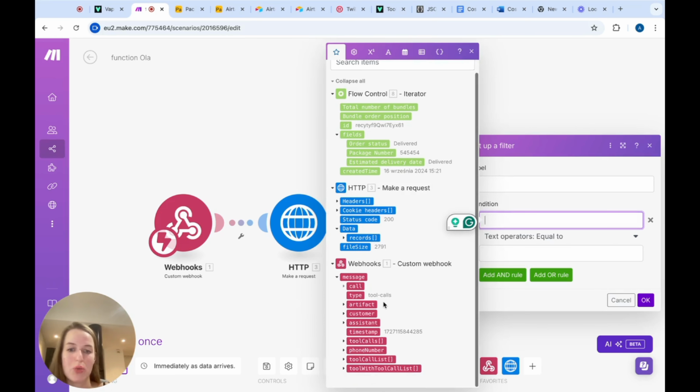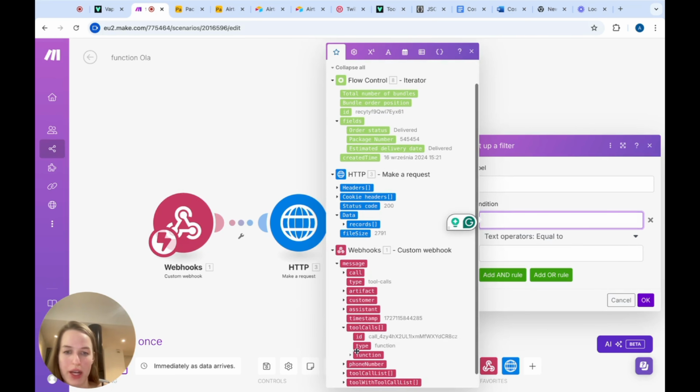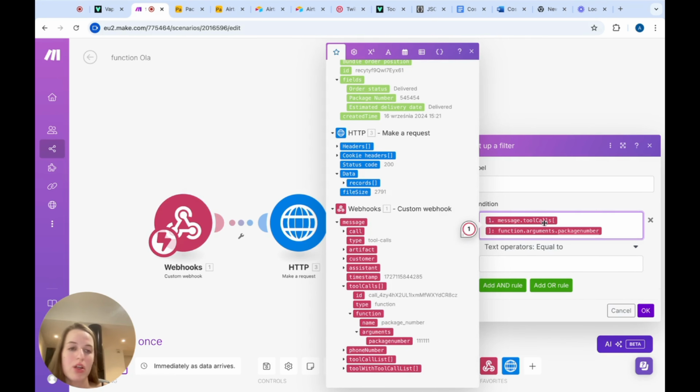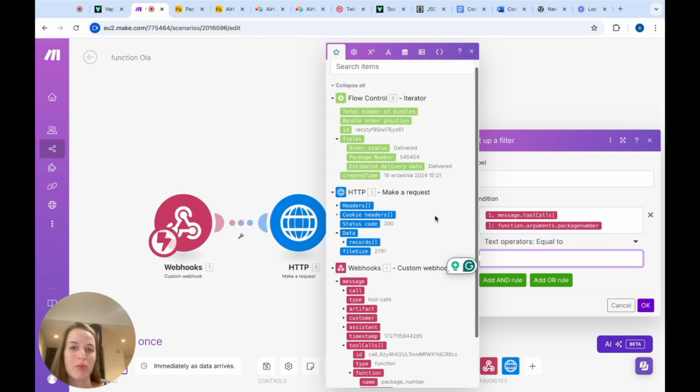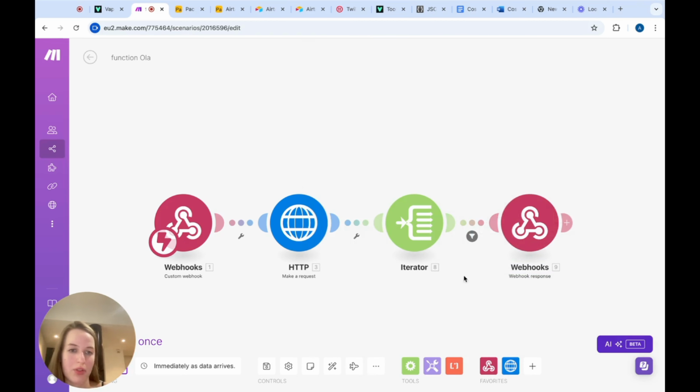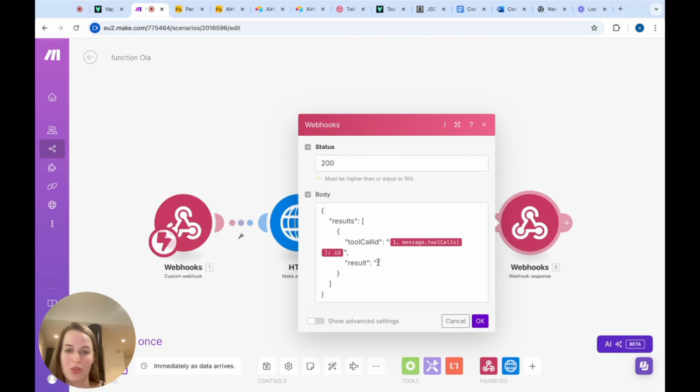So here, in tool calls, we have to find arguments, package number. So the package number provided by the user should be equal. So here we see package number. It's from this flow control iterator. That is what I was talking about, that these records were iterated through. So only if it's equal, then a result should be provided.